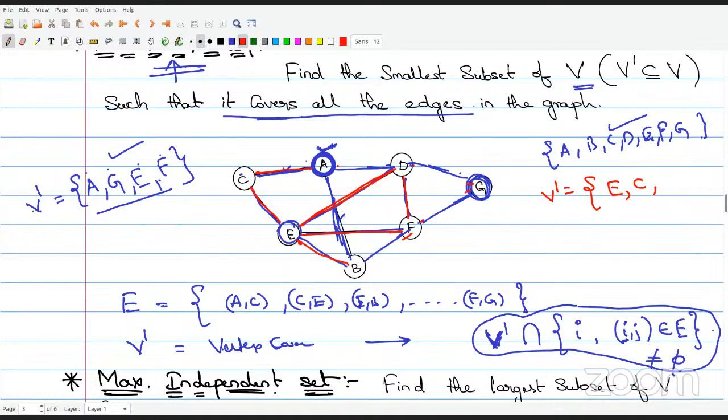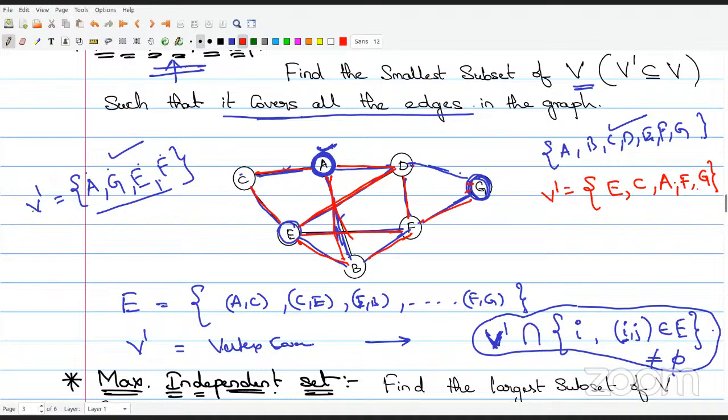Now again, you see, I have to take A or B at least because this edge needs to be covered. A or D because this edge needs to be covered. Okay, I will start by picking A. So once I pick A, I have to cover BF, FG, and DG. In order to cover B and F, I will pick F. So this will cover this and this. Again, the DG edge remains to be covered. So I have to pick G or D. Now if you see here, I got 5 vertices in my vertex cover.